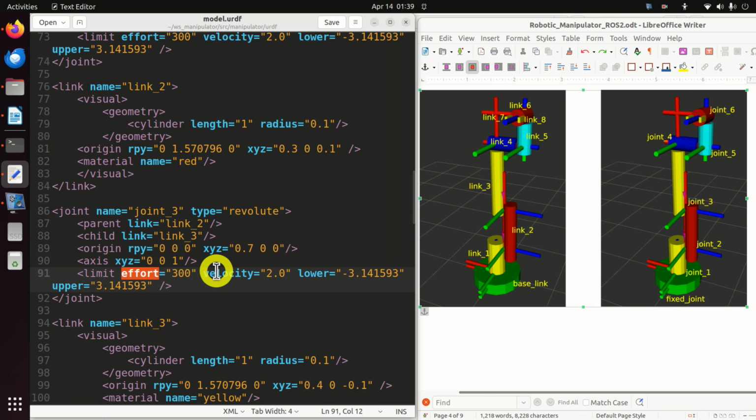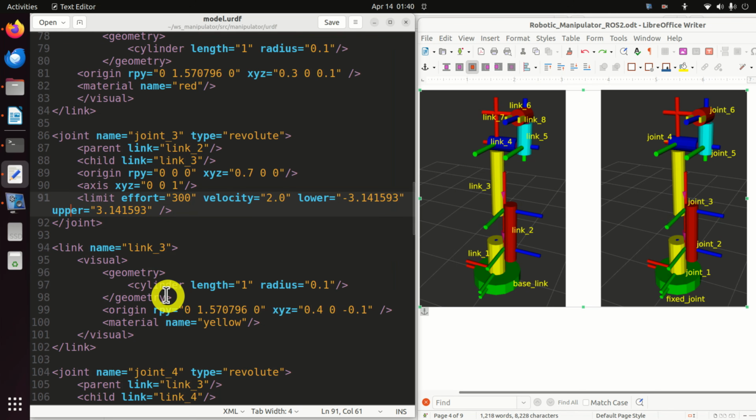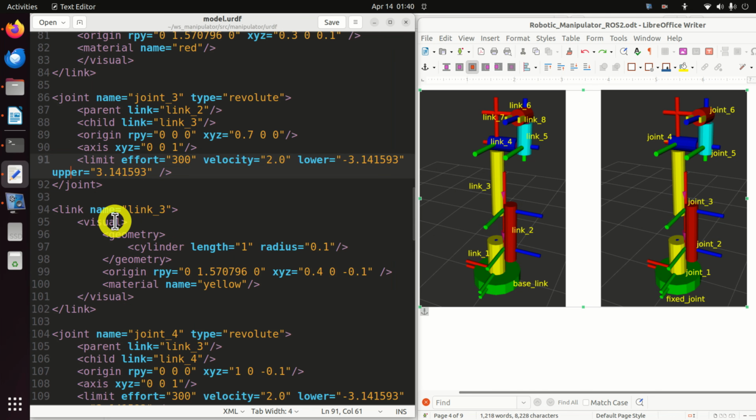Then we specify the effort, velocity, and lower and upper bounds for our rotation. And that's it. Next, we need to specify link 3. Again, name, geometry, length will be 1, radius 0.1, and again, we need to specify the center of this link, however, with respect to the joint 3 coordinate system.